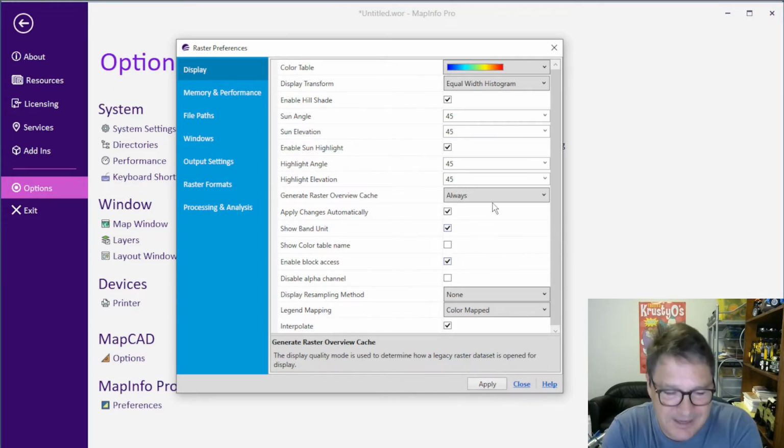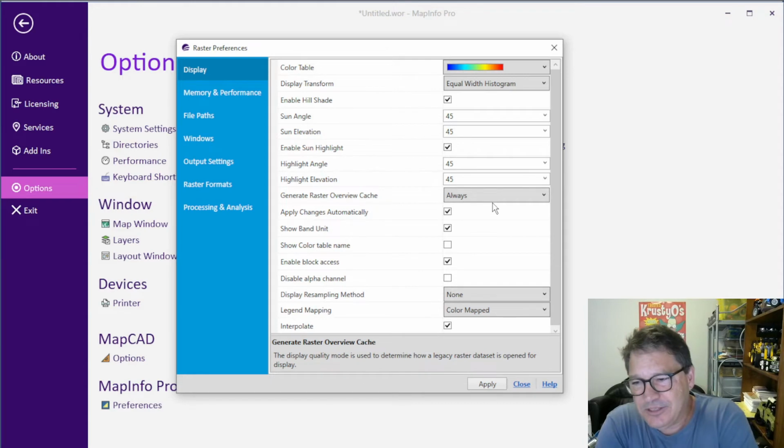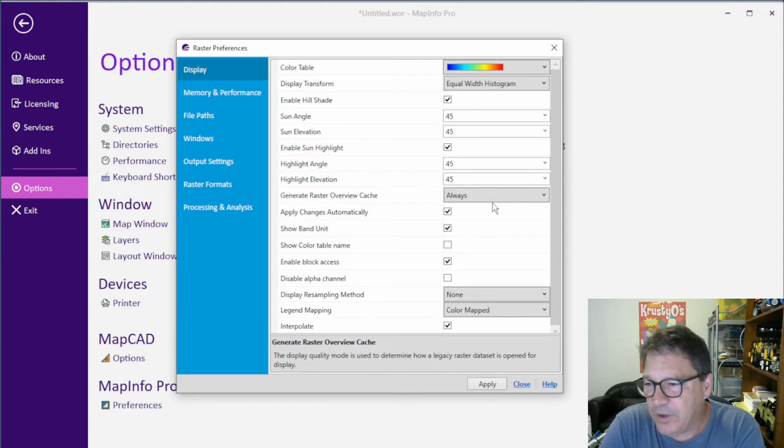So there's a concept in the raster engine where you can choose either to use overview pyramids, which is what you should choose, or you can choose to decimate the base level on demand and on the fly, and use that to acquire overview pyramids on demand without caching anything.